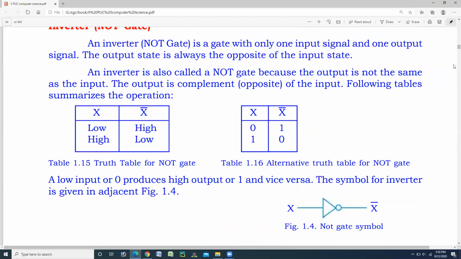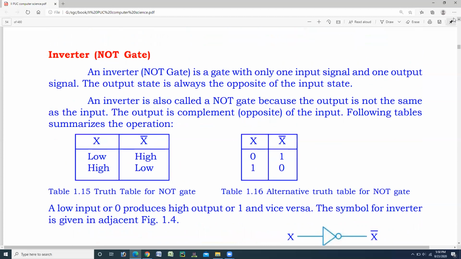To explain any of these gates, you have to remember the concept that each and every gate will be explained in three parts. First, we should know the logic symbol of that. Then secondly, the truth table and explanation. It means in three parts we are explaining each and every gate here. Right? Okay. Now, we'll start with the first gate, that is NOT gate.